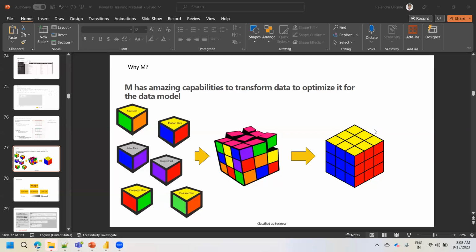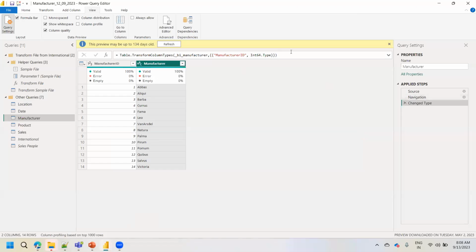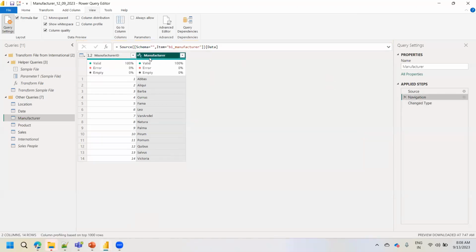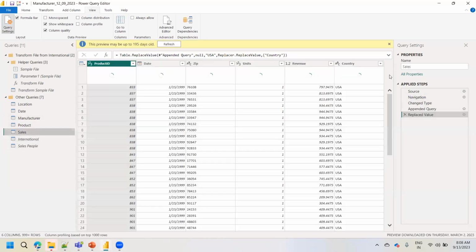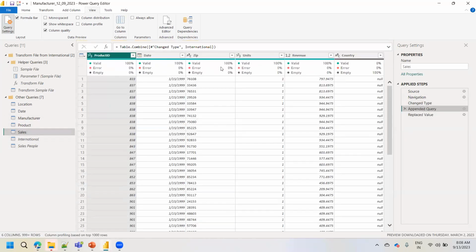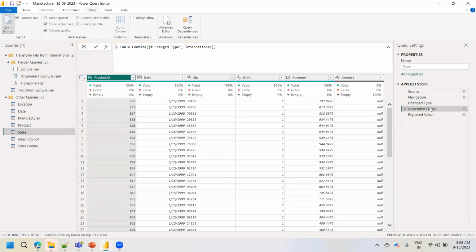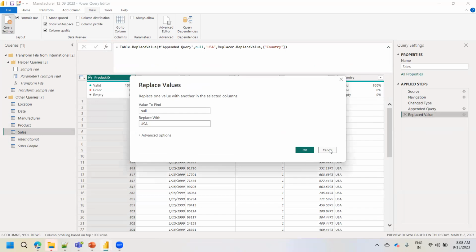So by using this Power Query Editor, the backend language for Power Query Editor is M language, M functions. So these are all M functions. See this. These are all M functions. Okay.